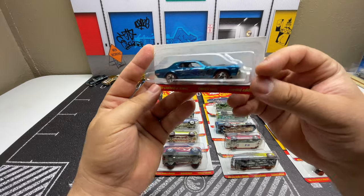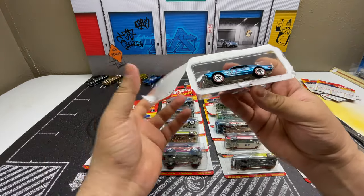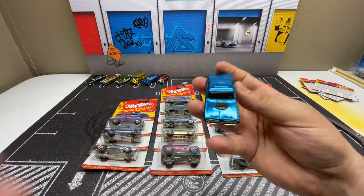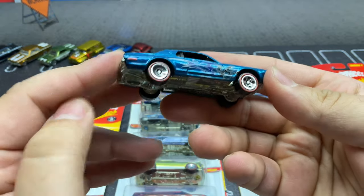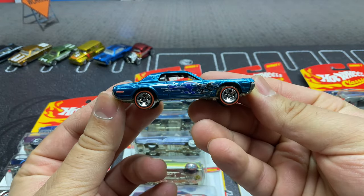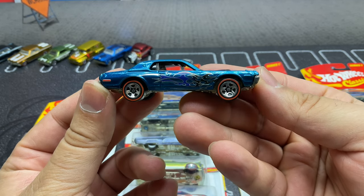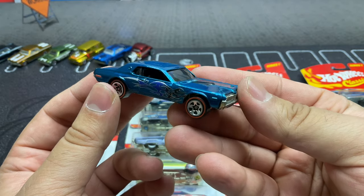Last time in the plastic. Yeah. Oh, look at that clean break right there. Oh, so nice. Zoomies, zoomies, zoomies. Look at that. Look at the stance on that. Rims are even, tires are even. It just sits so nice. You see the purple addition to the tribal? That black to purple fade is ill.